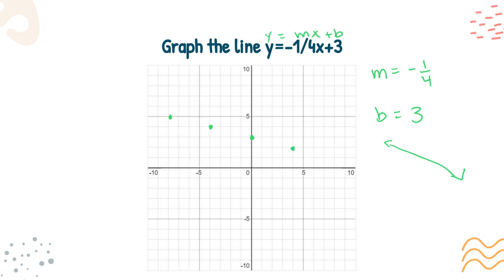And then I can connect my points. Okay, so then in theory, I made a nice straight line. And if I want to check myself, does it make an N? Yes, it does, a capital N. So it is negative. And my slope was -1/4, so it does match. And then I just make sure I'm at 3 on my y-axis. So those are all ways that you can check to make sure that you graphed it correctly.